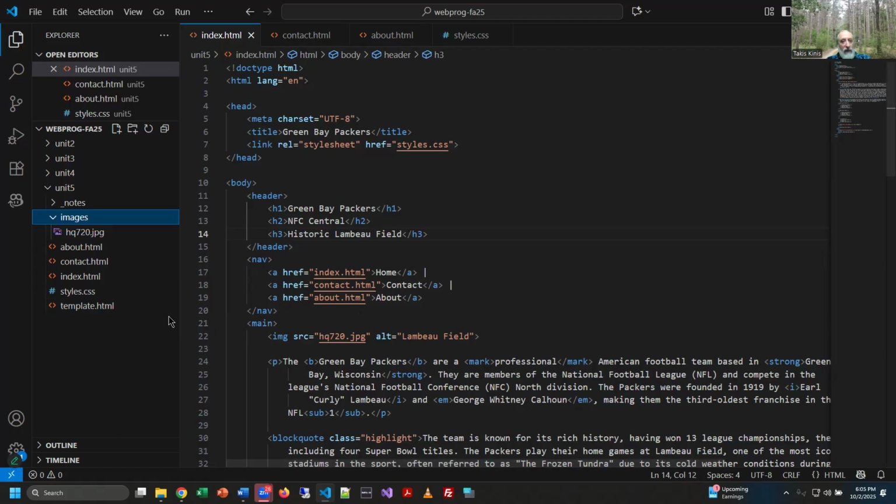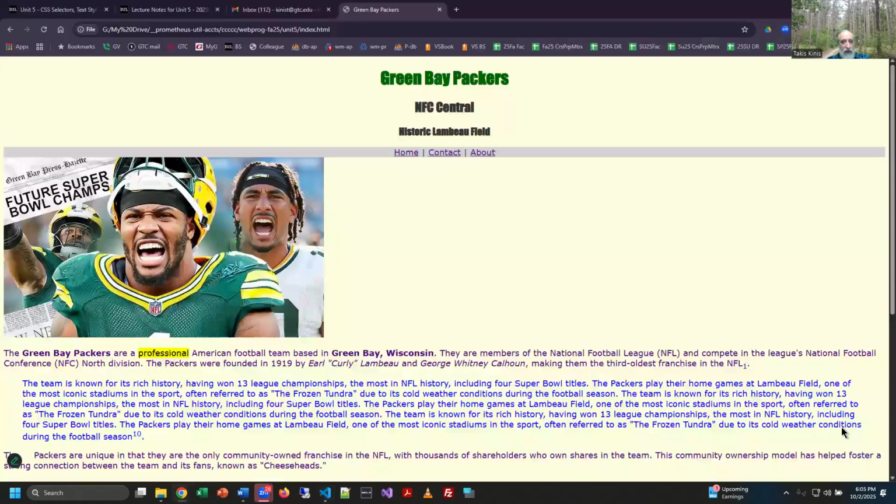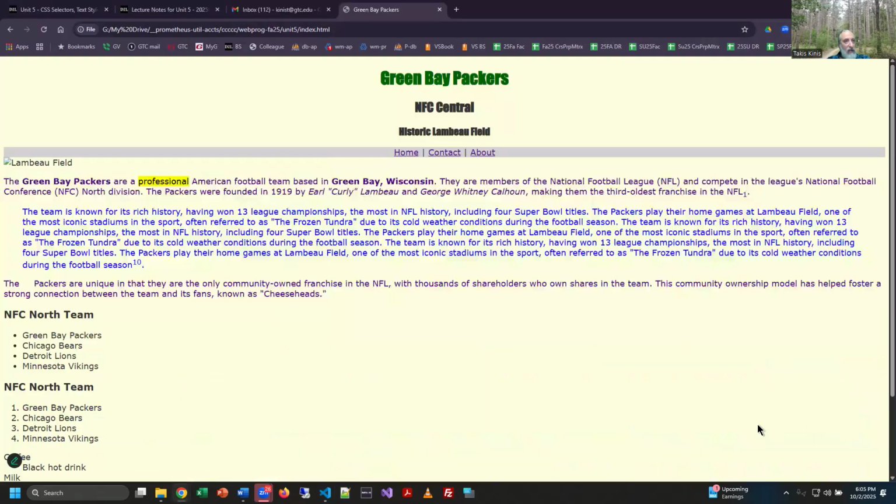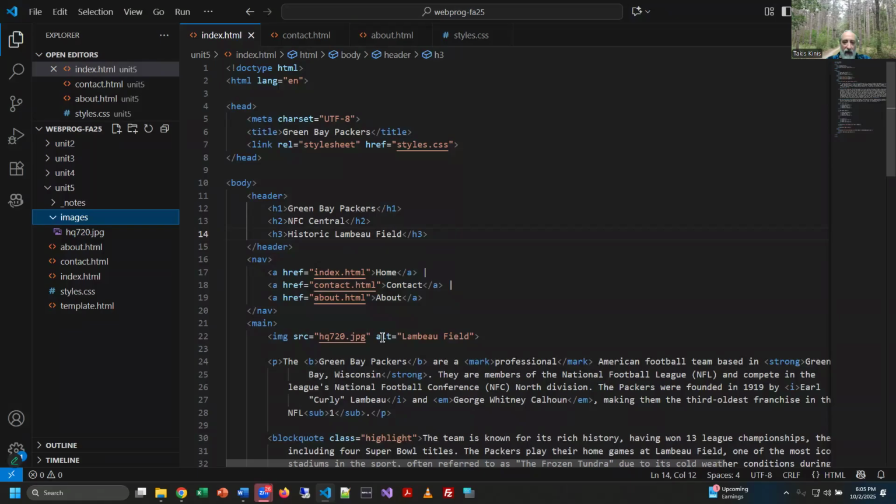Now, notice the page didn't change. I didn't update my code. And I just want to show you what's going to happen in the browser now when I refresh. Now the image doesn't show. And what's showing here instead? Well, I got this generic icon that's supposed to represent an image. And then we have this text that appears, and the text that appears is by virtue of this alt tag.